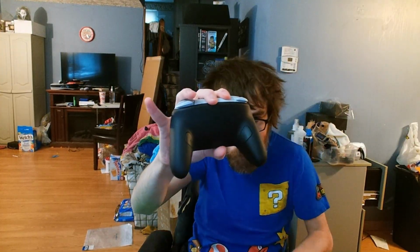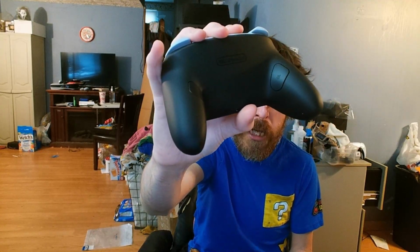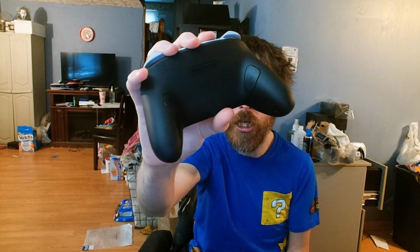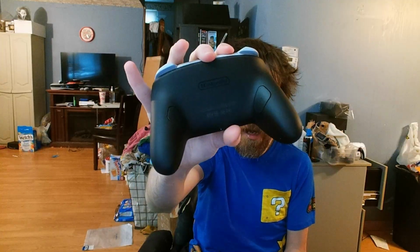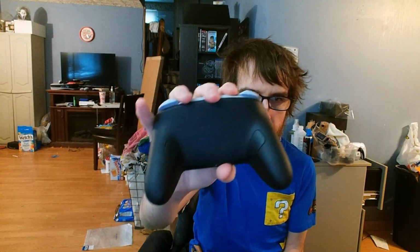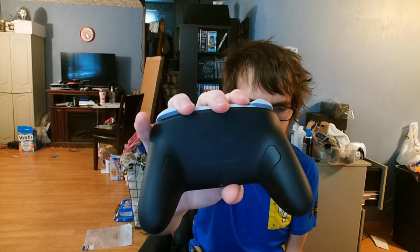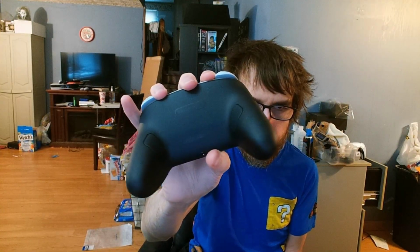And then the back of it, which is important to show because of the new back buttons, which sadly I cannot reach the GL button, but I can reach the GR button. My left hand does not fully wrap around the left side of the controller because my left hand does not really close all the way when I'm gripping something. So that's why I can't use that to its full functionality, but I can use the GR button. The back buttons are nice, I will say that. Back buttons on a controller are nothing new.